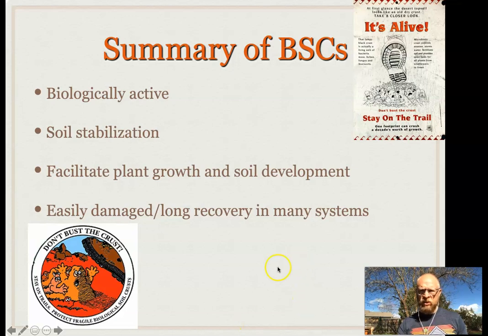The other thing I'll say here is that this biological soil crust is fairly easily damaged and can take a long time to recover. The biological soil crust you saw in the image, where the vertical structure was about an inch, might have taken 100 years to develop, or 50 years even. So to get those really complex biological soil crusts developed, it can take many decades. But just one step, or some traffic on that biological soil crust, disrupts it. So it can be really fragile and take a long time to recover. In dryland ecosystems, thinking about the soil crust is really important in the management of those systems.